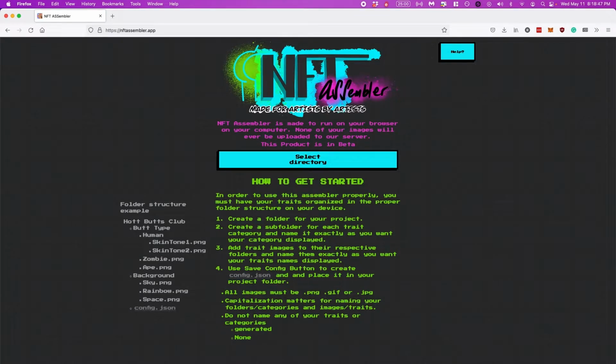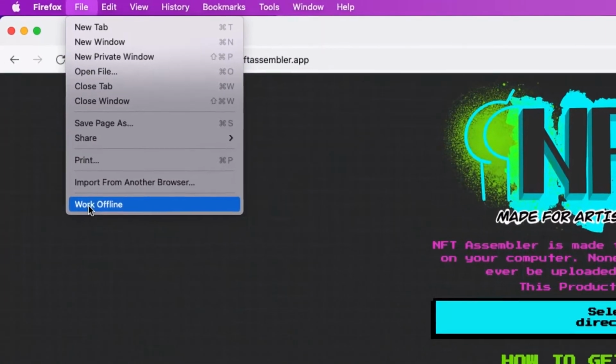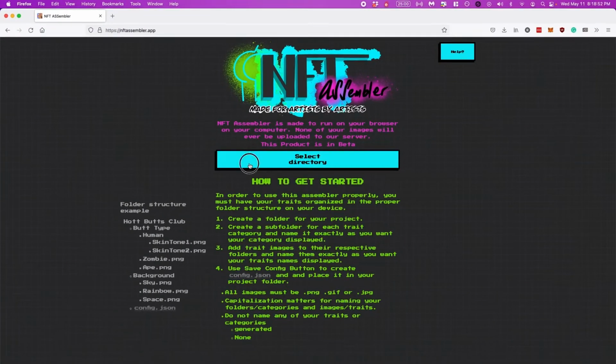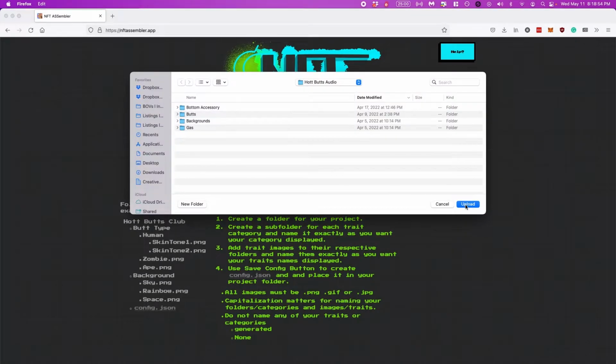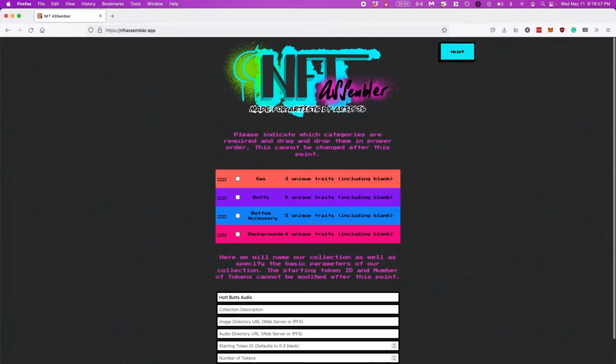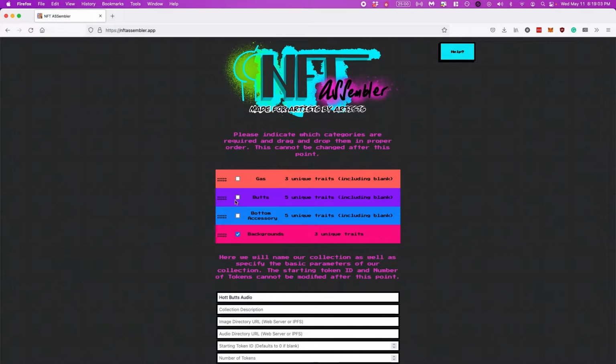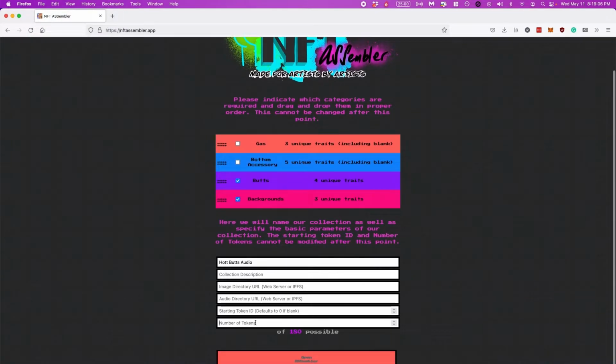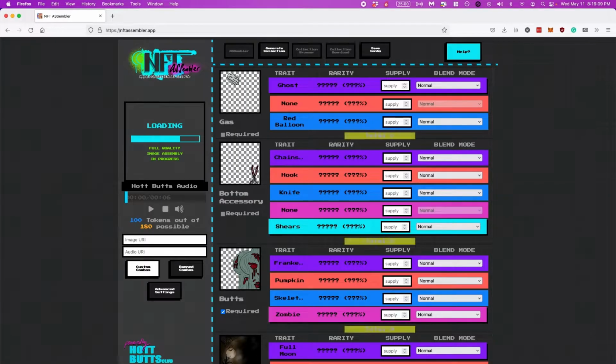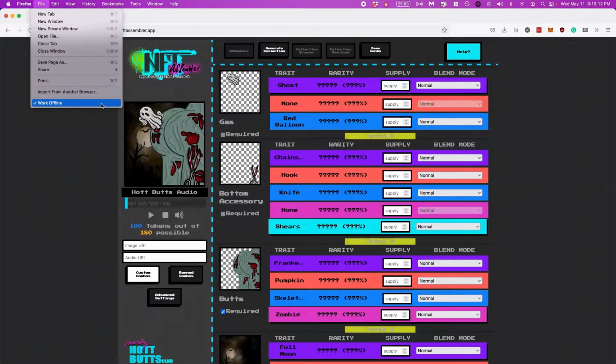One of the most important differentiations of our software over most assemblers is our focus on the privacy of your data and media. We built this app in JavaScript to run on your browser, so none of your files ever leave your computer, and all assembling is done within the browser. This means you don't have to trust a website to guard your raw files and finished collection before you release them to the public.